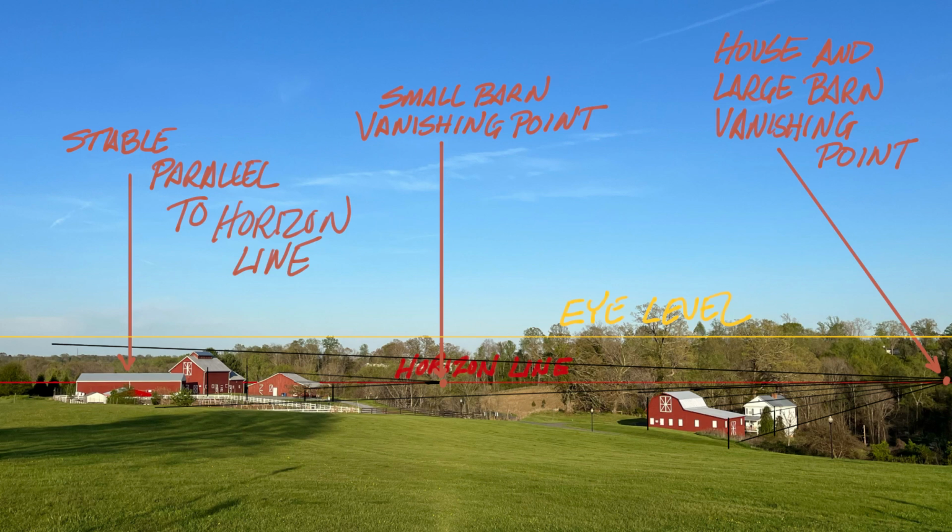We're starting to split hairs here, but we're very, very close within that realm of where the horizon line is versus the eye level. And you can see how it works. When you're drawing something, always be cognizant of what you're seeing. Am I seeing the top of the object, or the bottom of the object? Am I seeing it right in the middle? If I'm seeing it right in the middle, obviously your horizon line and eye level are the same. Now, in this case here, you're not having to really worry about whether the eye level or horizon line are going to make a big difference. It's probably not going to.